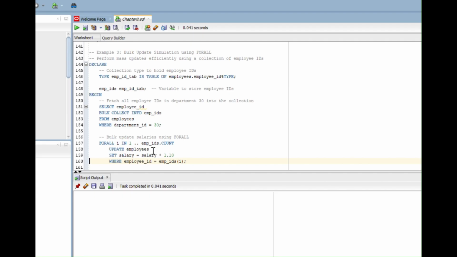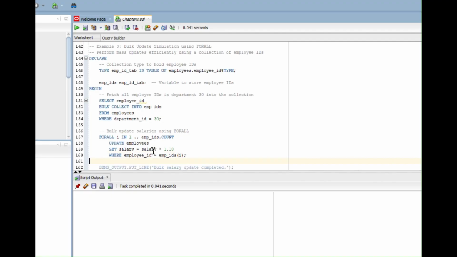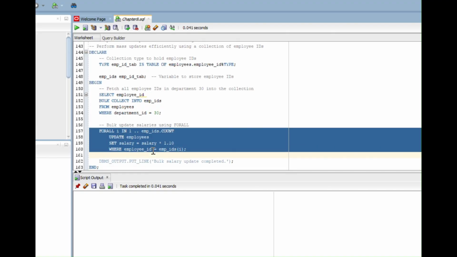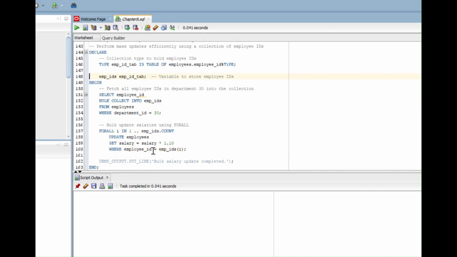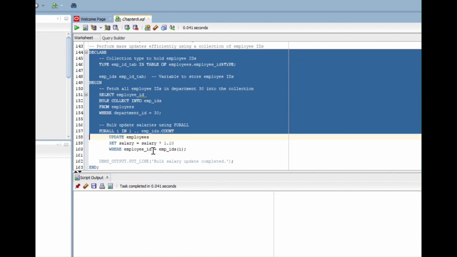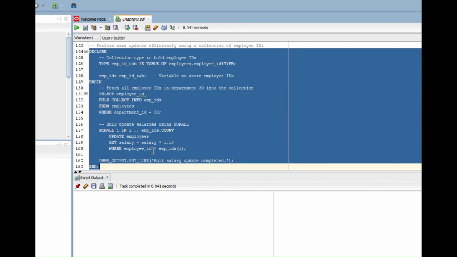It takes more memory, CPU and IO cost. To avoid that, you can use bulk collect: we collect the data in memory and run it as a single statement. It avoids the many multiple context switches. This is one of the performance improvements we get using bulk collect. Let us run through that.